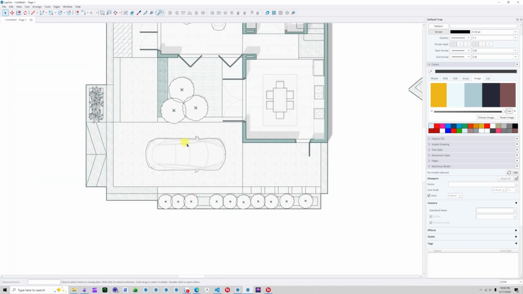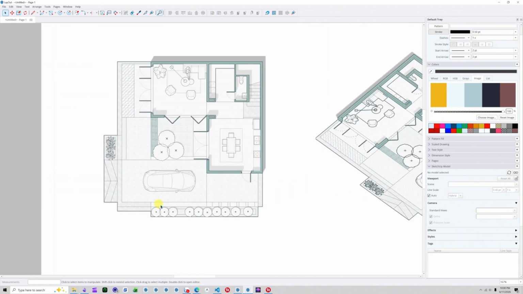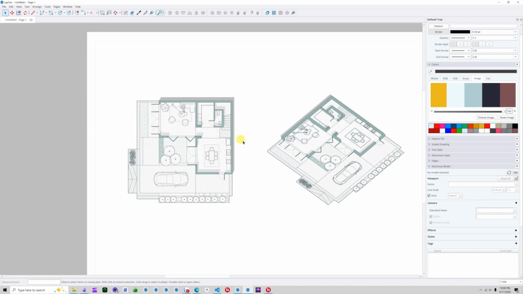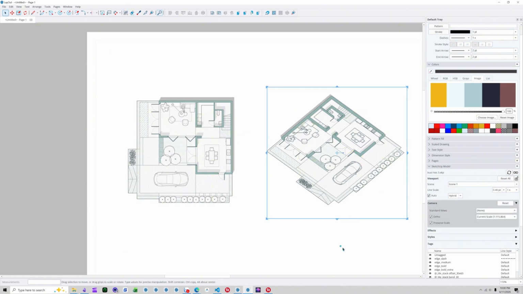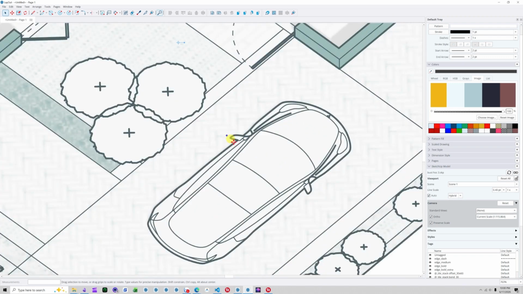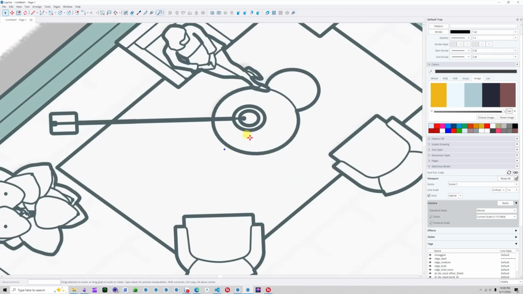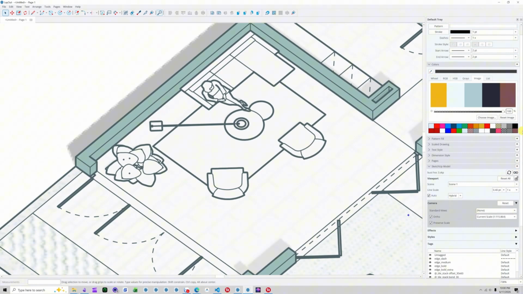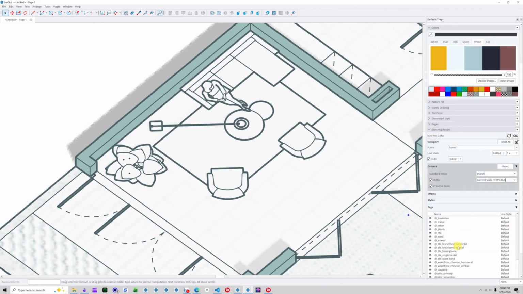Now next, if I want to apply this to the one next to it, what should I do? Surely I don't have to sit here and select this one. Its line's still looking a bit off, isn't it? The line is still too bold. It's still not quite right. Now surely I don't have to go and change each layer one by one like that. Oh no, we don't do it like that here.